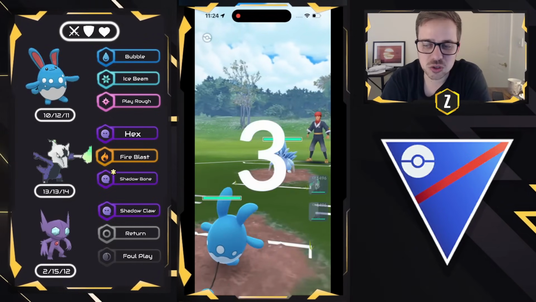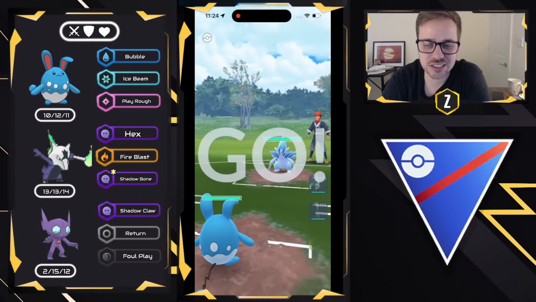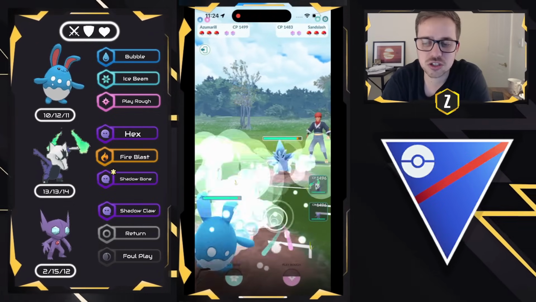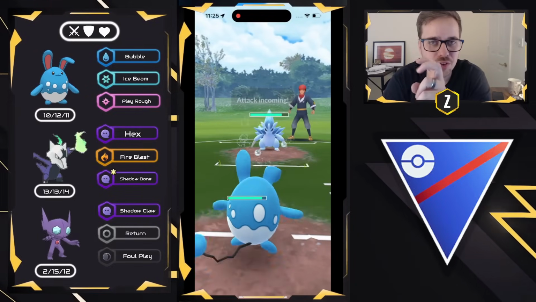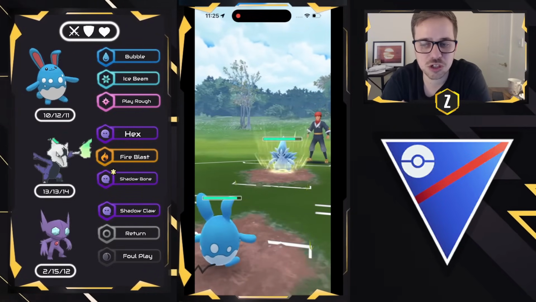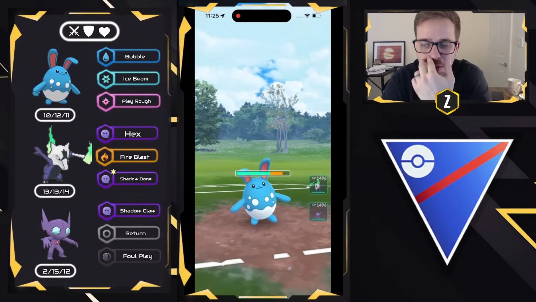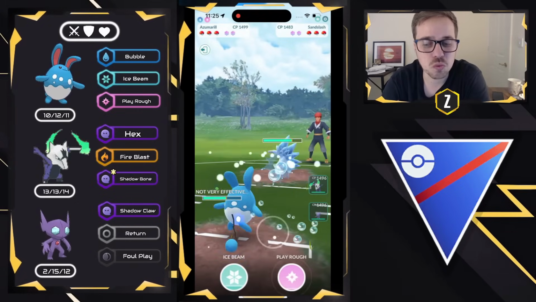Alright, we got Alolan Sandslash here on the lead. And what I like to do against Alolan Sandslash teams is look to go for the fake it till you make it Hydro Pump, which means you need to do 7 bubbles, being the fast move, right, Bubble? You need to build up a Play Rough and do 1 more.